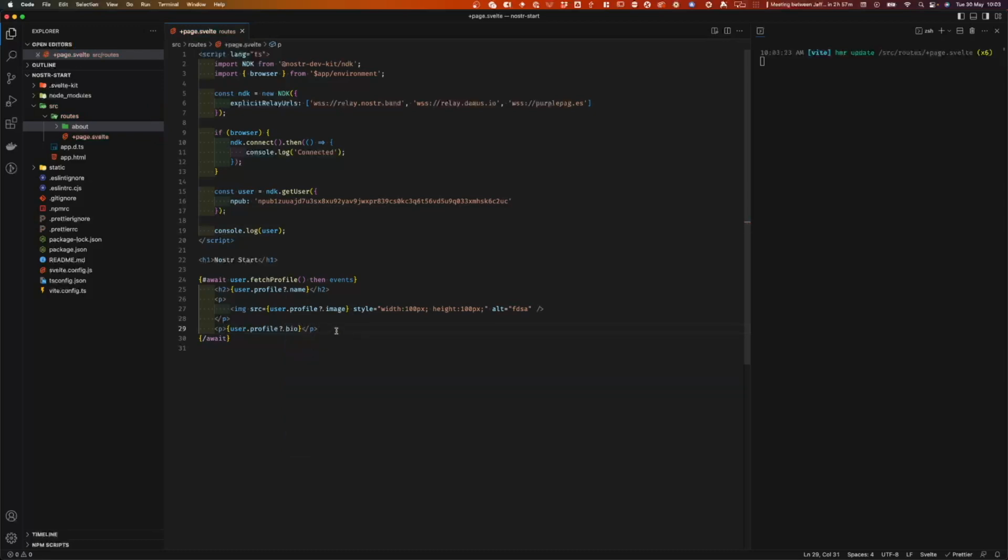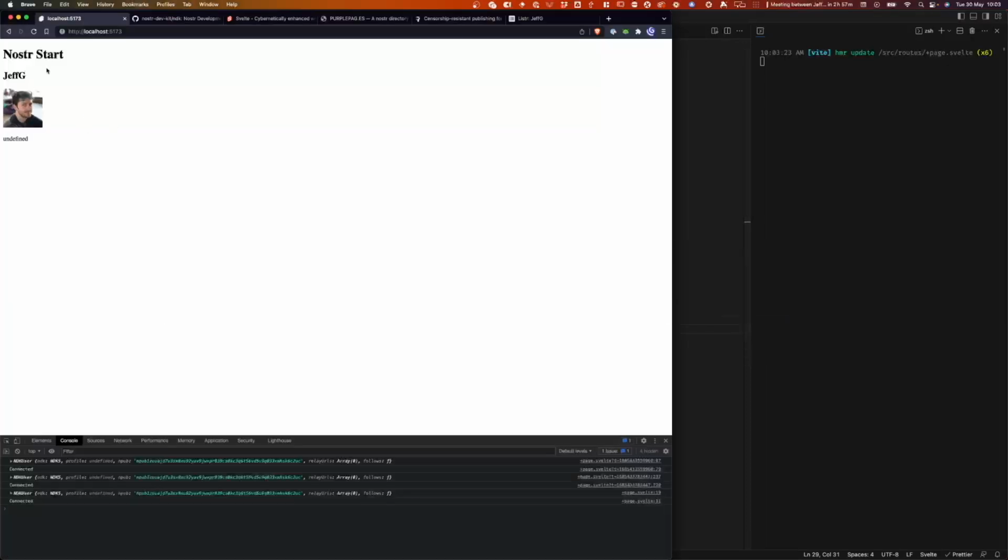So now what should happen here, fingers crossed, live demo, is once this promise finishes, we're going to get back all this information about the user and we're going to be able to display that information. Again, what NDK is doing for us is it's going out and grabbing all the metadata, it's filtering, sorting, doing the right thing, and then applying that to the actual user object. So by the time we get in here, we should have all this information ready to go. And as you can see, it's refreshed in the background and already done it for us.